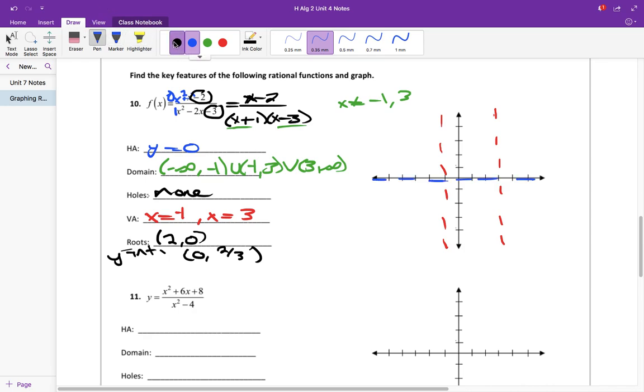And here's kind of the interesting thing. Note that just because you have a horizontal asymptote through y equals 0, you can still have a root. For instance, this one has a root at (2, 0), and then a y-intercept of 2/3. So this must be one with 3 sections, where the middle of our graph is kind of going through this way.